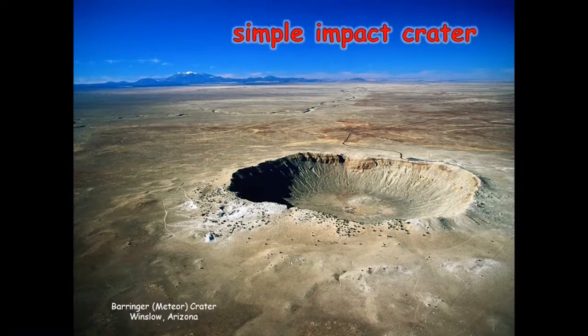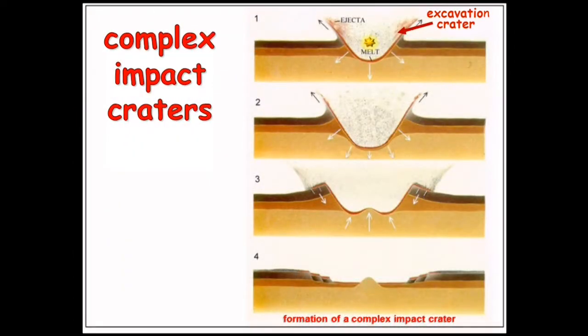Well, a complex impact structure is a little different. It starts out like the Barringer Crater, starts out as a hole in the ground, but it's a lot bigger blast. When this meteorite hits, it hits with such velocity it explodes. And so when there's a big meteorite, you really get a big crater. When you get a big blast like that, not only does it blow a crater like that, it vaporized and melted and blasted material, but then it continues to grow.